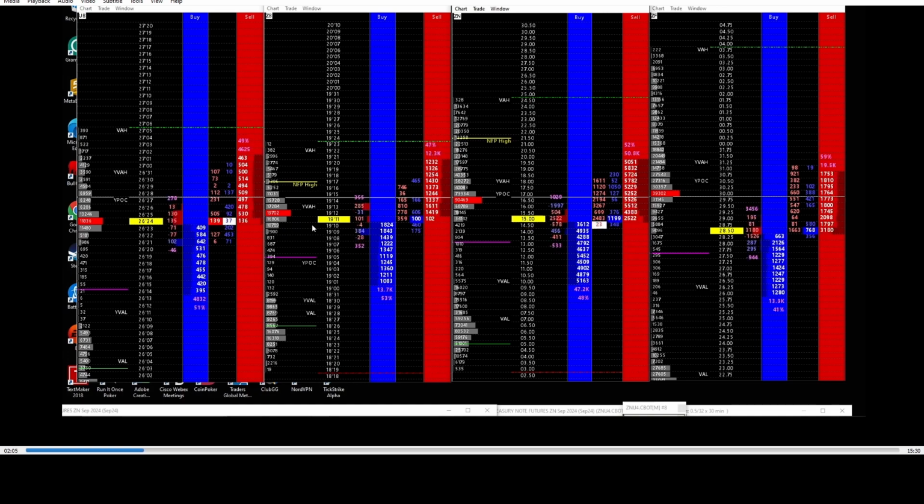And watch the amount of orders that are going to be pulled. Only 6 more contracts have traded into the bid, and yet 4,000 contracts have just disappeared, cancelled, pulled away from the book. So when they take this out, you then want to see what the next behavior is at the next price down at 14s. The same can be seen on the 5-year as well. These tend to work in tandem with each other.